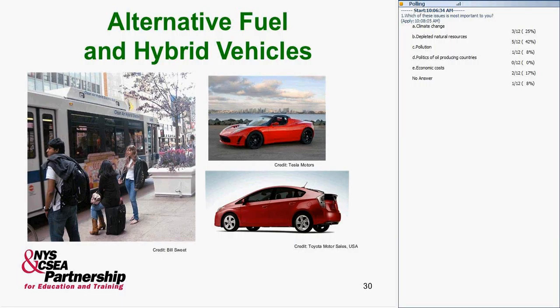Hybrids are just basically a really efficient gasoline car. They run on electricity sometimes, but basically it's electricity that was made because of the fuel. Not talking about electric cars, we're talking about gasoline cars or diesel cars that use the fuel a little more efficiently. You store it in a battery. When you hit the brakes, instead of the brakes squeezing and stopping the car, the electric generator kicks in and stops the car by creating electricity with that energy. Store it in the battery, use it a few minutes later when you need to accelerate the next time.